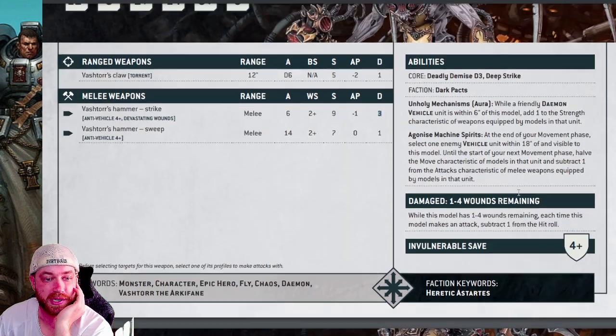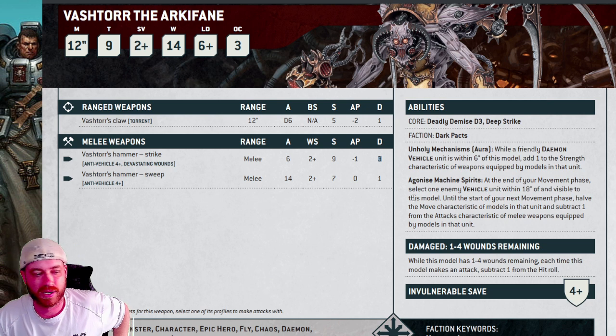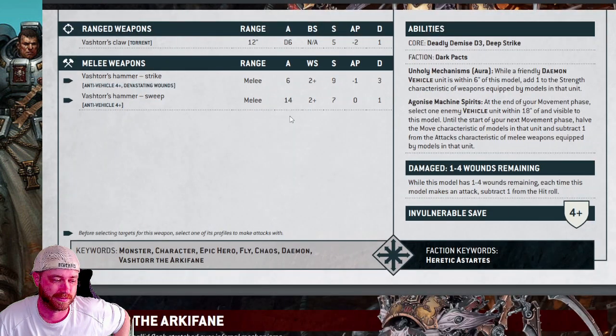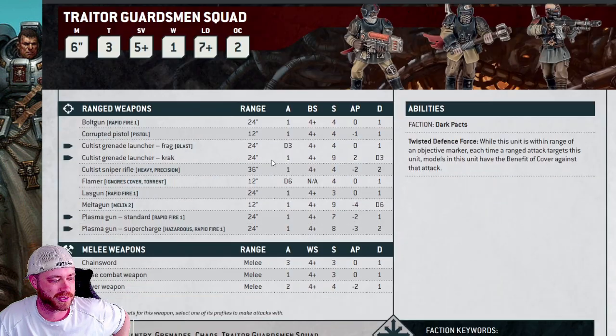If he was near a Demon Engine and then he gained Lookout Sir or Lone Operative or whatever it may be, then he'd be worth it. He's an Epic Hero, so you can't give him something like Nurgle, so he can't be targeted. So he should have every keyword, right? Isn't that in the lore? Like he has every keyword? But here's the extra stuff at the bottom.